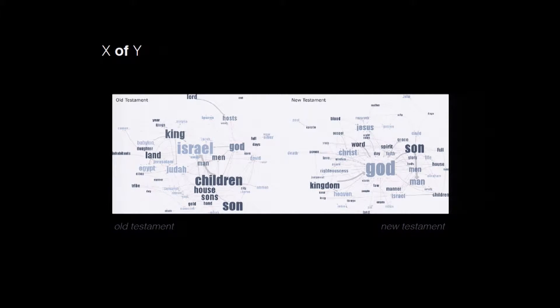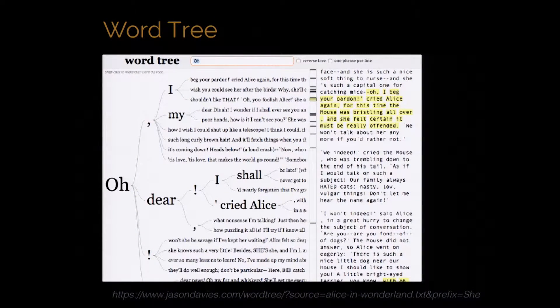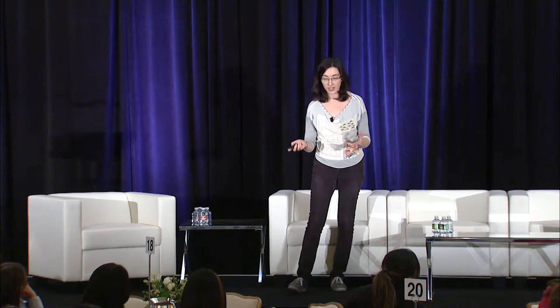You can get a lot of information by looking at common patterns. The pattern 'x of y' applied to the Old Testament and New Testament lets you clearly tell which is which just by looking at some of the words and how they're connected. Another really interesting visualization is called a word tree, which uses connections based on sequence — just one word appearing after the other — and breaks them up into trees based on number of occurrences. Looking at Alice in Wonderland, picking the root word 'oh,' you can see 'oh dear' appears at least twice and continues to break down. It's a really interesting way to look at verbs attributed to a character or adjectives related to a noun.